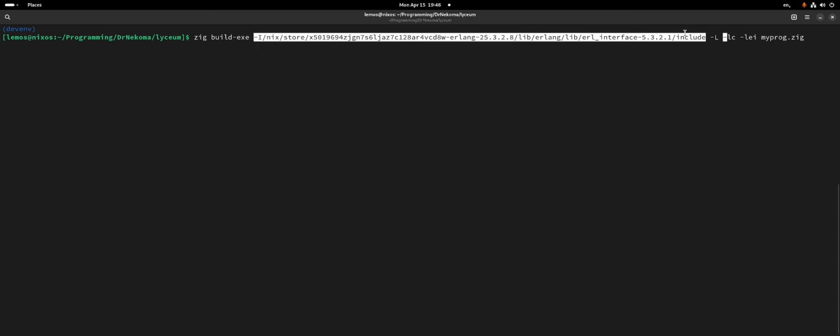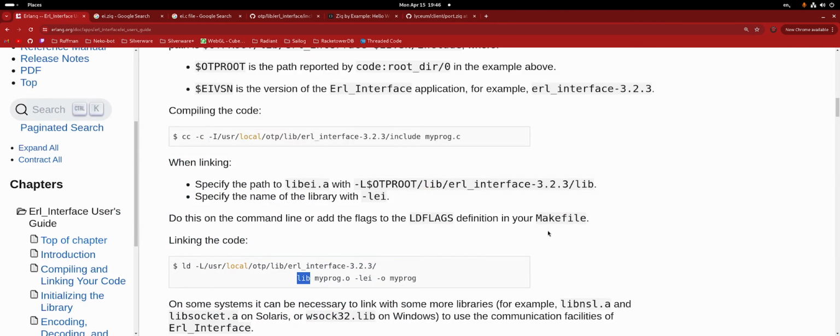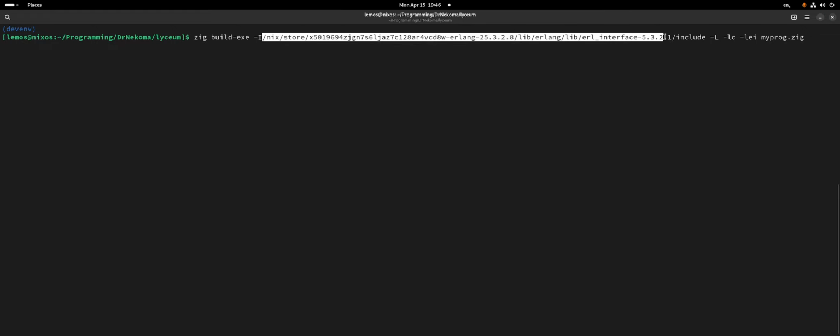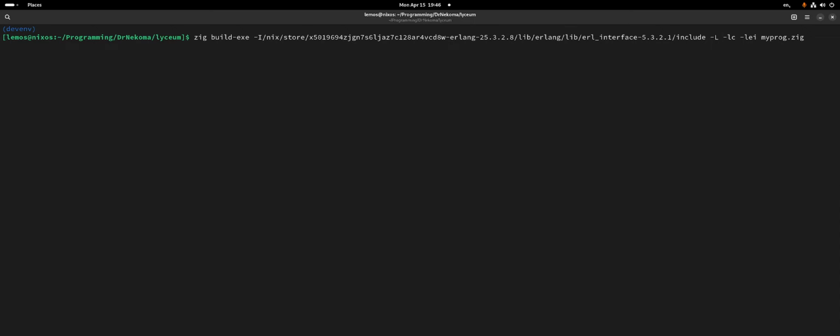One of them is going to Erlang blah blah blah include, and the other one is doing Erlang blah blah blah lib. It is exactly the same path, aside from the final folder. So theoretically speaking, in Nix store it should be exactly the same place. So I should just do this. Get rid of the include, and put lib here.